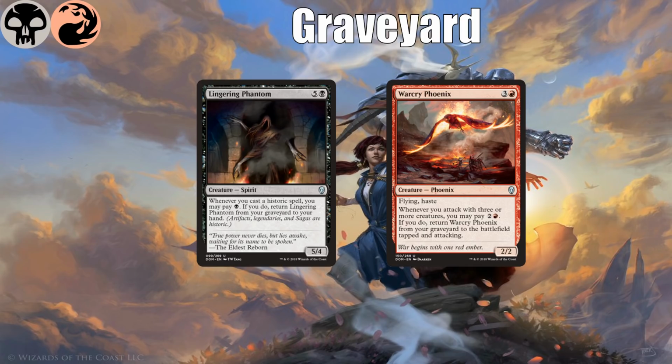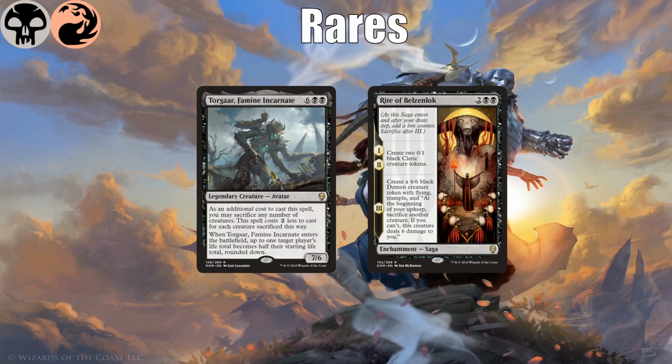I think you'll actually get the most value out of Garna when you just attack with everything, do some damage, play Garna and get them all back. Or block with everything, kill some things, play Garna and get them all back, rather than any of the sacrifice shenanigans. There are some rares that are really good, like if you can somehow play Torgaar, sacrifice like 3 creatures to him, play him for 2 black, and then play Garna and get them all back, that's great. Rite of Belzenlok lets you sacrifice creatures and then get them back with it.